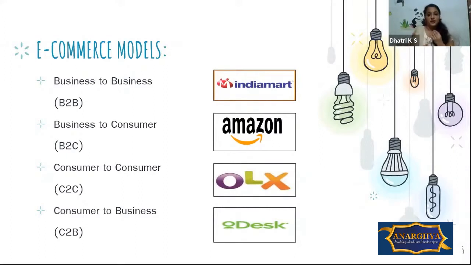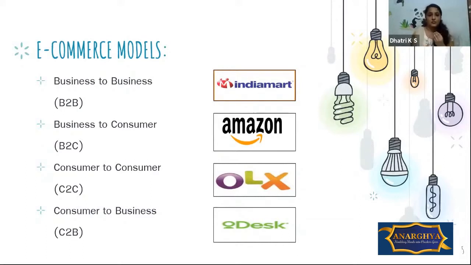Next is the consumer to consumer business model. In this type, electronic transfer of goods or services happens between two consumers, that is, between two individuals who occasionally take up selling or buying. Examples are Quikr and OLX, where you can sell as well as buy things online. The next model is consumer to business. Sometimes individuals provide their services to entities, maybe like consultancy services. So this is a type of business model in which an individual person is giving his service to a business entity. So these are the various types of business models under e-commerce transactions.